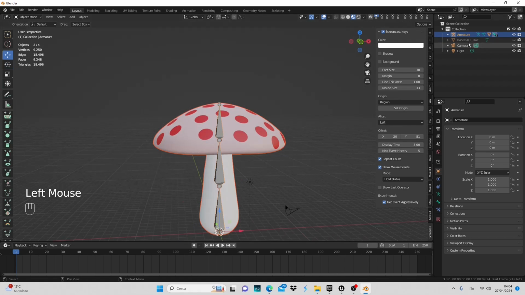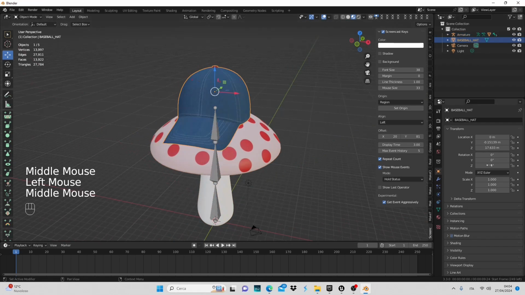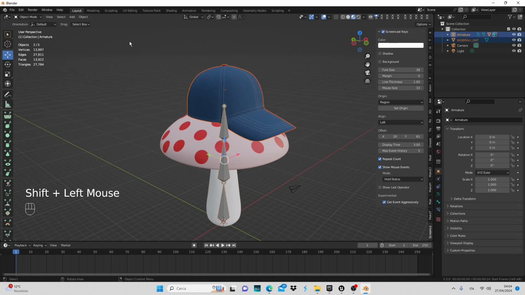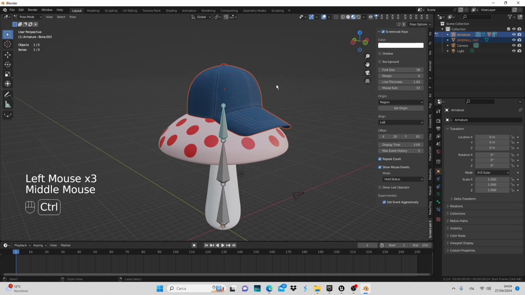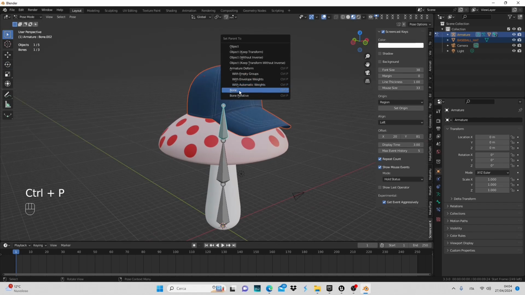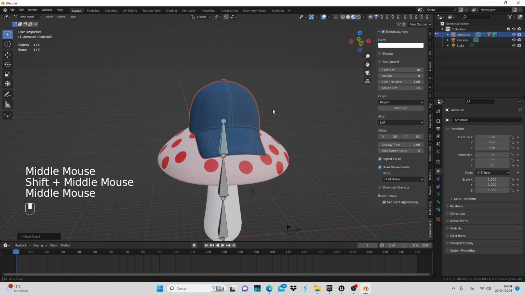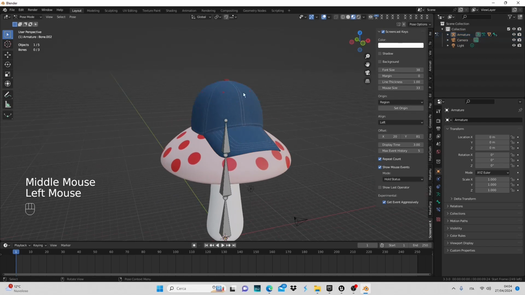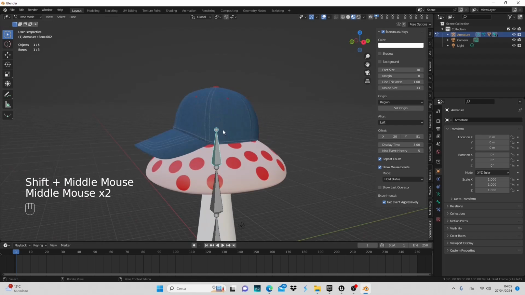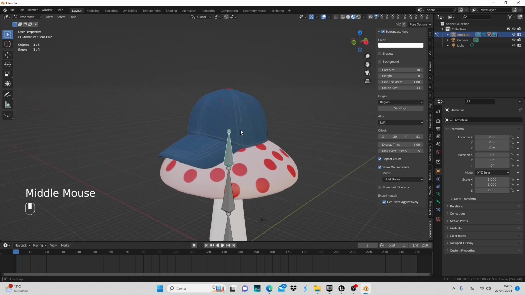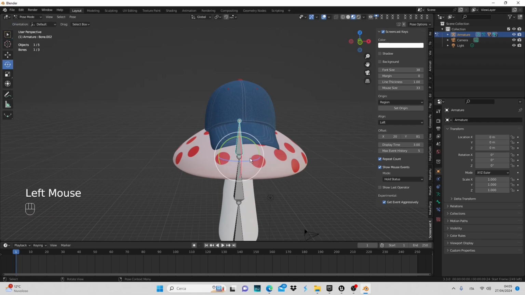Return to object mode, bring this object into the scene, which is a simple hat, reset the rotation and scale values, select the object, select our armature, switch to pose mode, select this bone, but this time choose the bone mode, because we simply want to create a parent-child relationship between this asset, our hat, and this bone, meaning we want our hat to simply follow the movements of this bone. As we can see, our hat follows the movements of our armature.